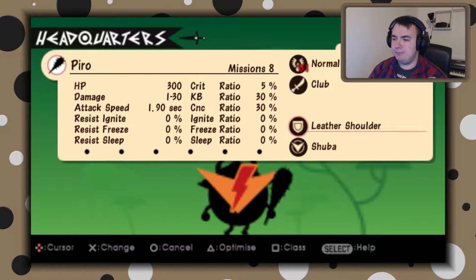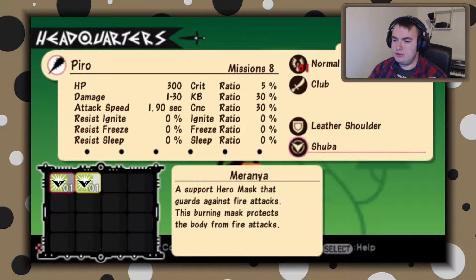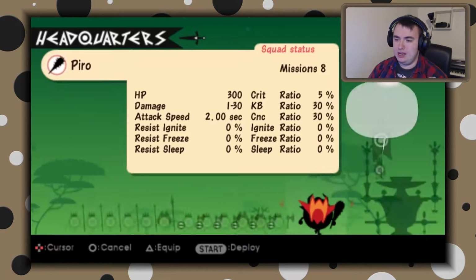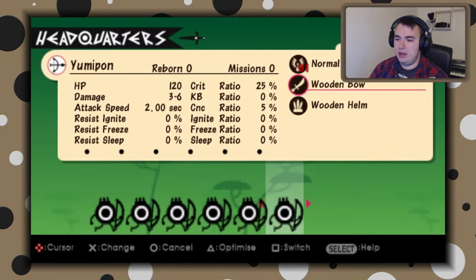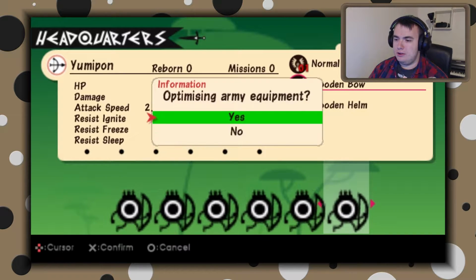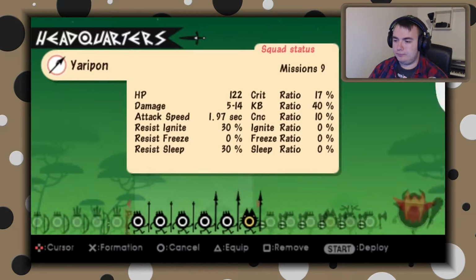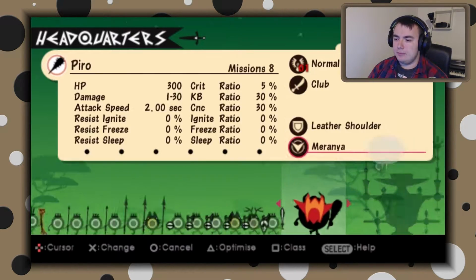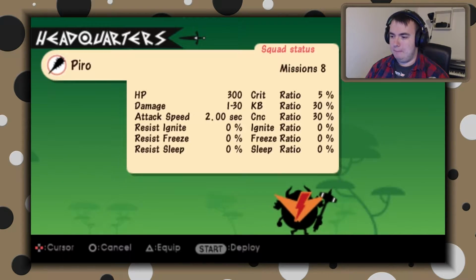Alright. So I'm going to do this. I will be a bit slower, but I'm a slow attacker anyway, so it doesn't really matter. Then I'm gonna have these guys. Just gonna upgrade all that I can. And upgrade this one to a better weapon as well.